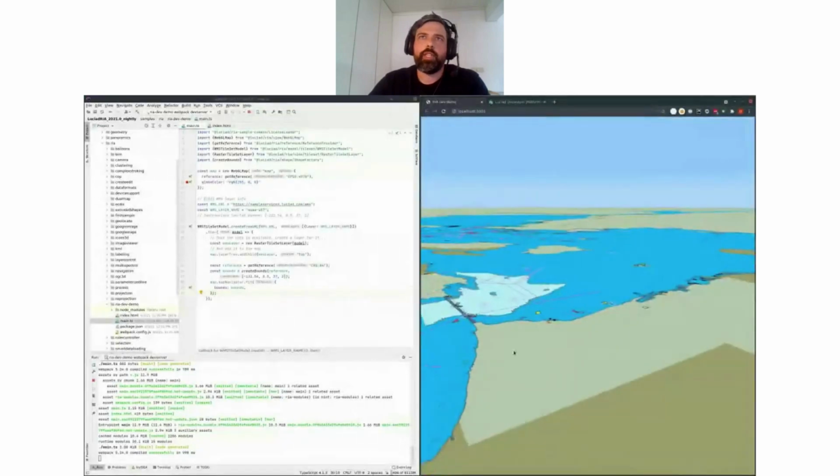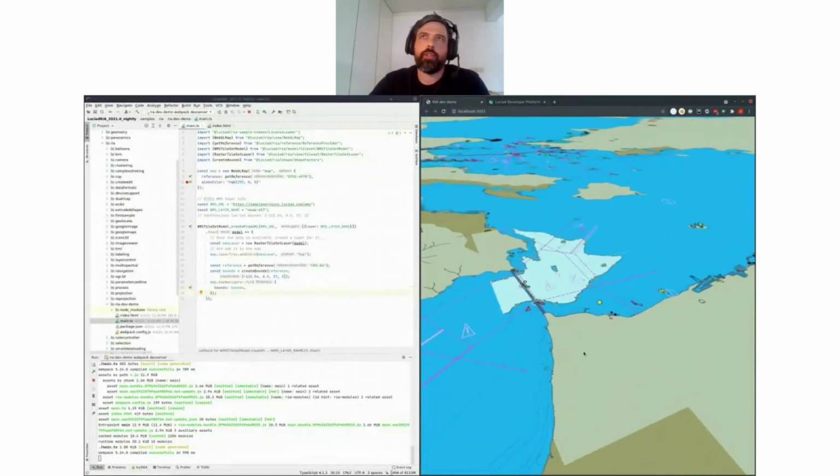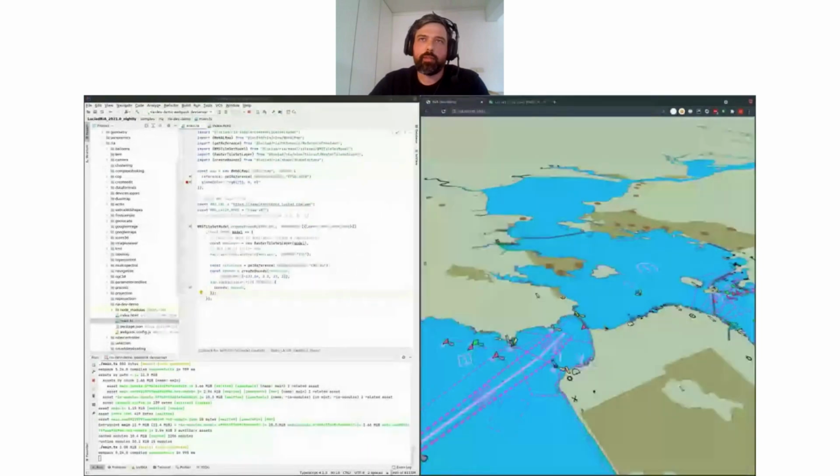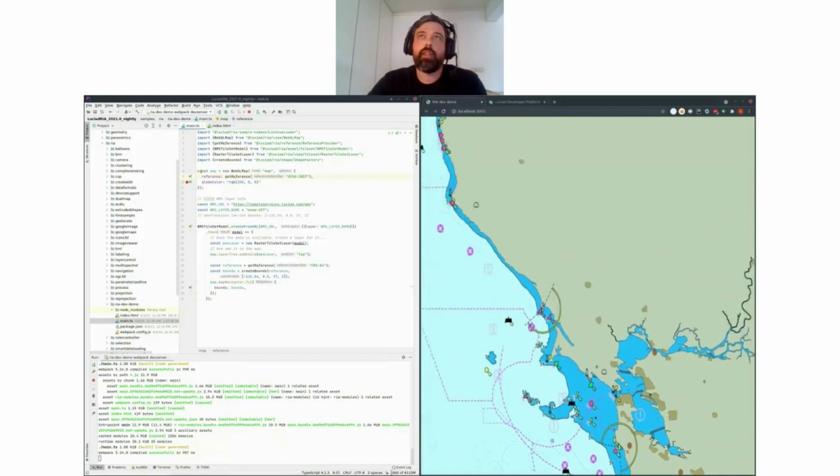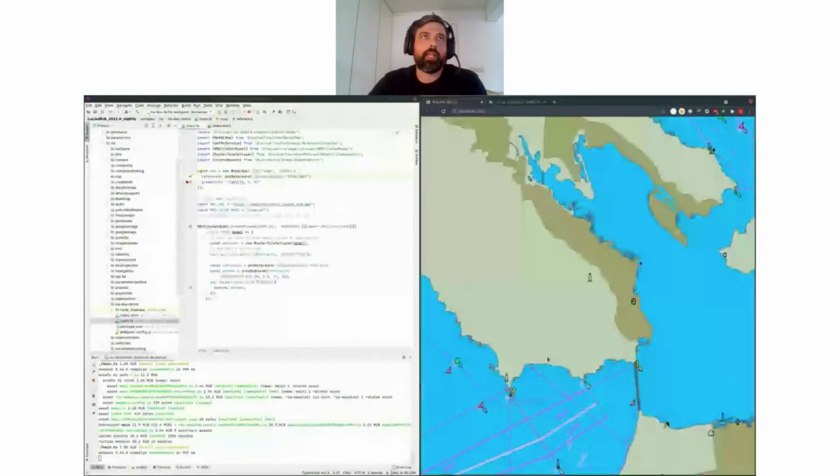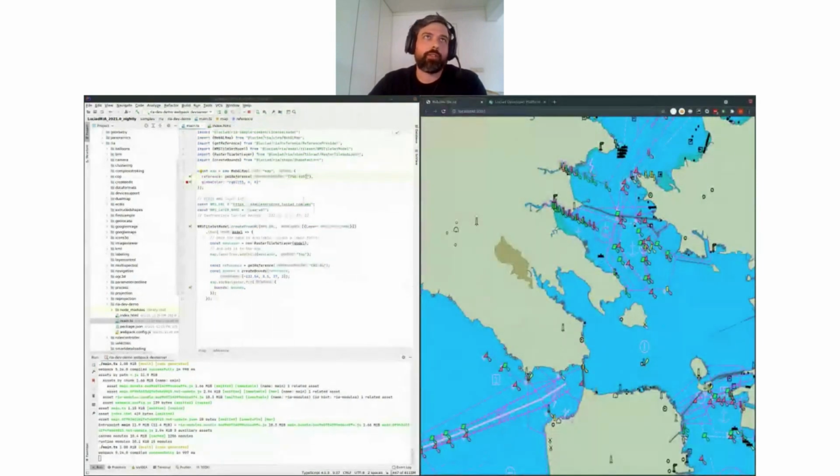The map is currently 3D, which does not make a lot of sense for a maritime application as the ocean is pretty flat. So let's change our map to something that makes more sense, a 2D map with a Mercator projection, which is classically used in maritime navigation. So I'll change the coordinate reference of the map and save. The page will reload. And now we have a 2D map. Note that I only changed the coordinate reference and I didn't have to change any other code.